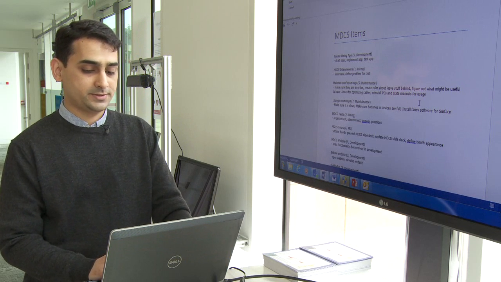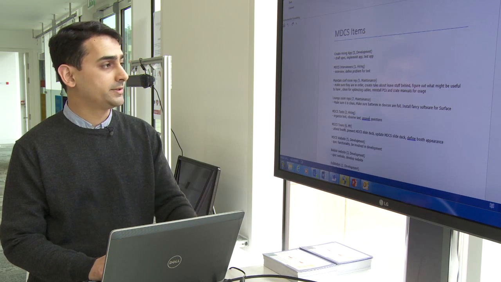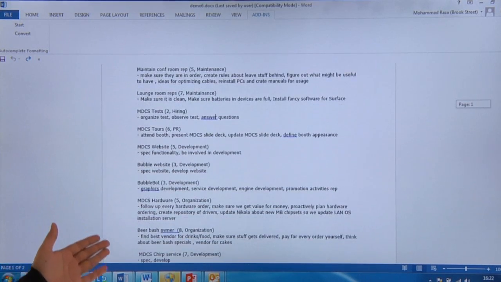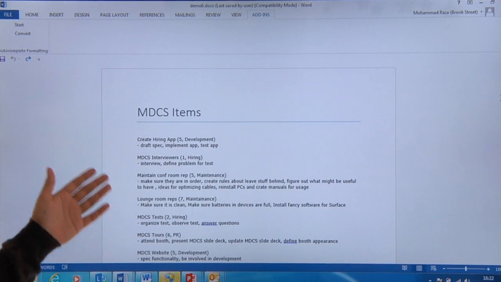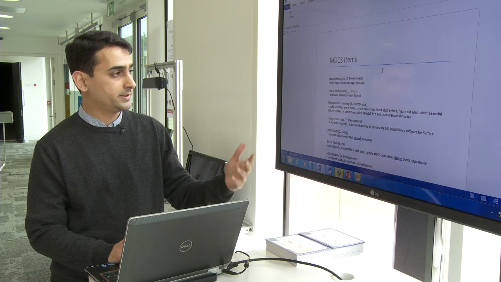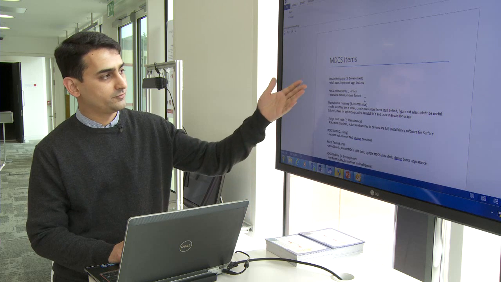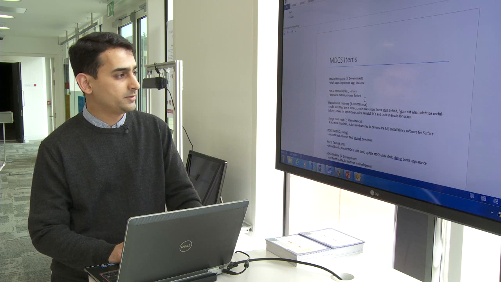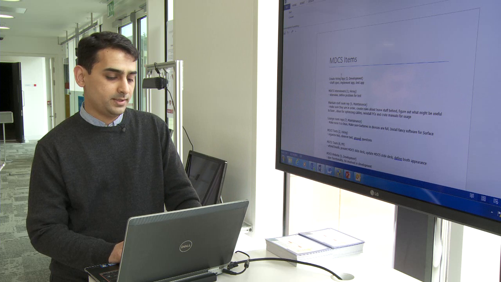So the idea is that sometimes you have a long document like this, and you might get a lot of unstructured text, and you might want to make various formatting changes throughout the document. If you want to do something like that, then it's usually a very repetitive task. For example, if you want to convert this into a table, then that would be a very time-consuming task.